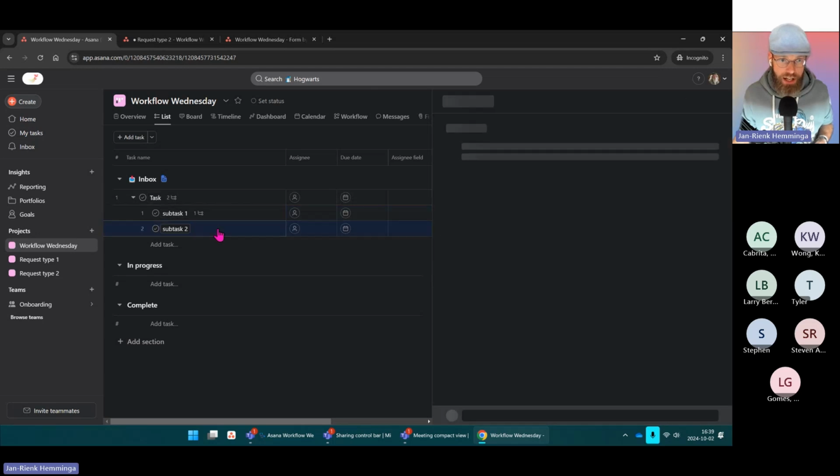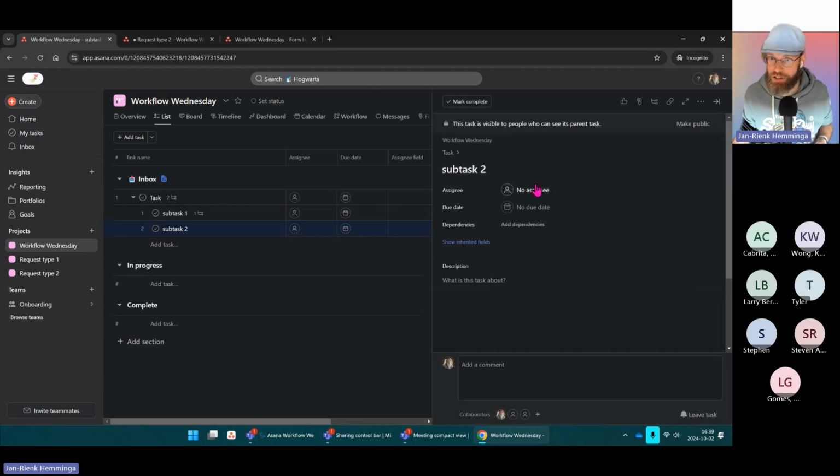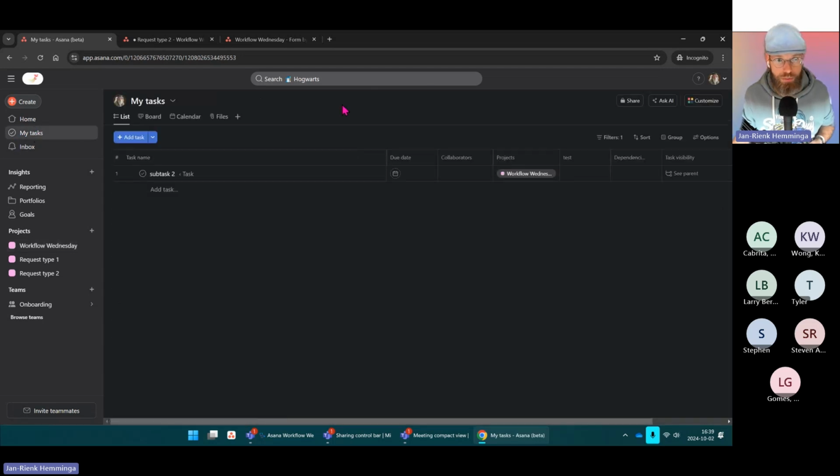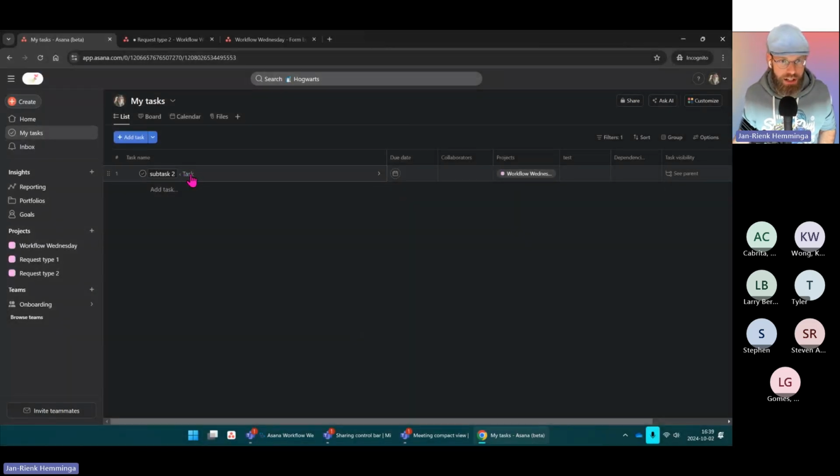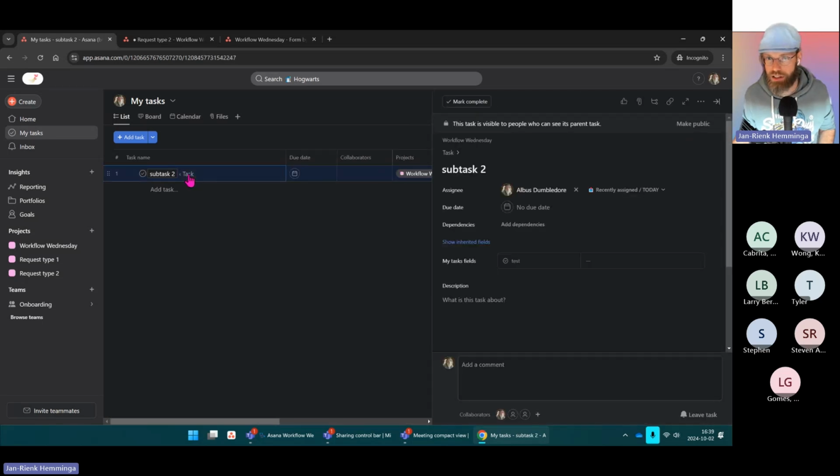So let's say subtask 2 is assigned to me, and I'm going to my tasks. This automatically adds a suffix behind the task name to indicate this is nested in another task.